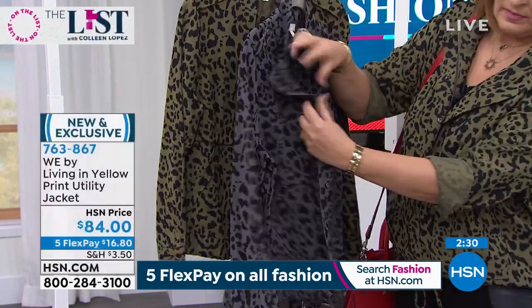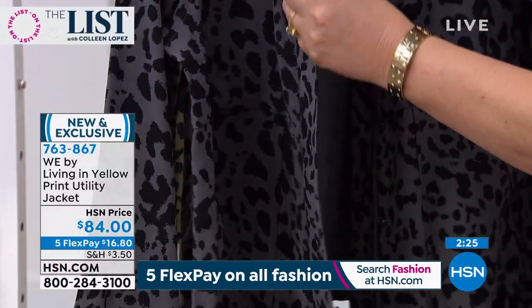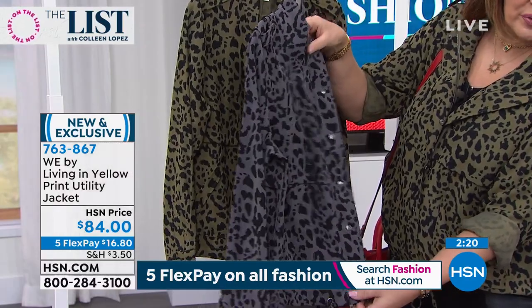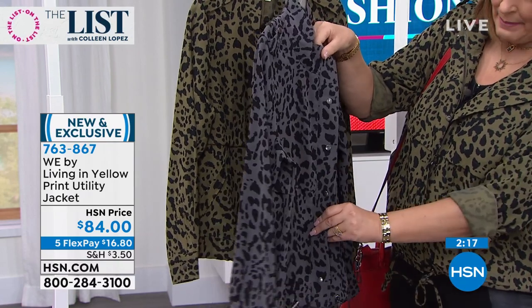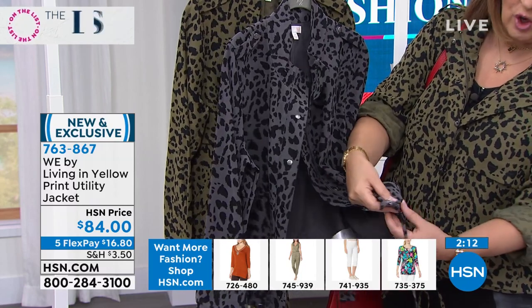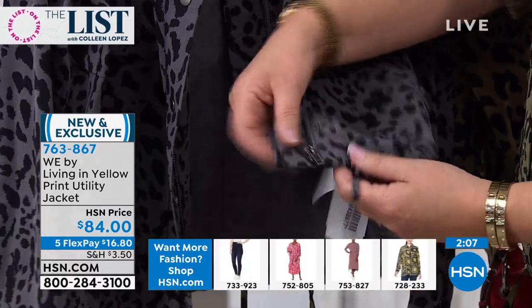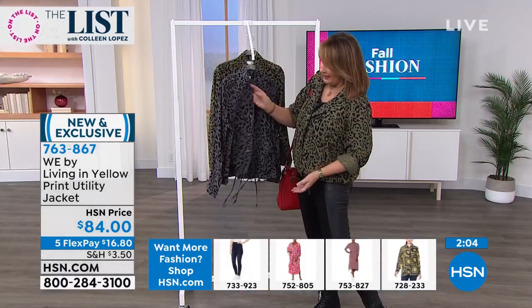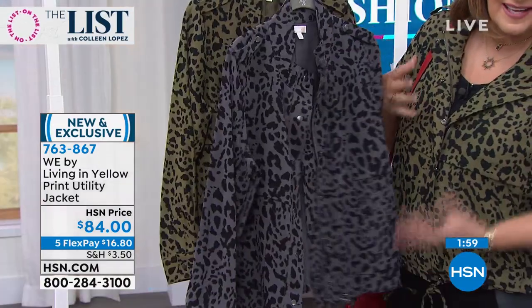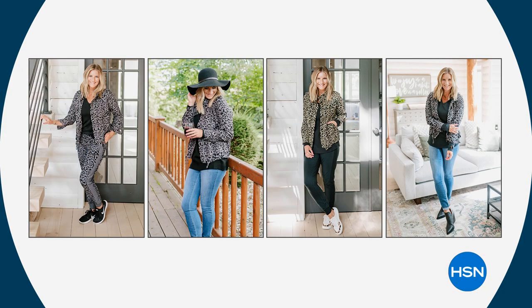You talked about the epaulets, the deep pockets, the cinch detail at the waist, these buttons and zipper — it looks very, very high end. You can really zip yourself into this, and when you're facing the elements you can zip it right up. You can snap it also, so it has a couple of different ways to close it. I love that you can cinch the bottom — you can open it all the way up and make it nice and roomy, or you can make it a little more blouson, so it becomes more of a little topper. You can see the interior — it's super duper soft. It's unlined, and that's by design because it's very light and airy, not a heavy jacket at all.